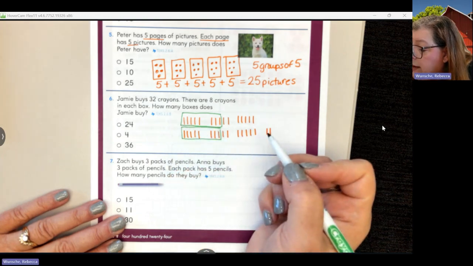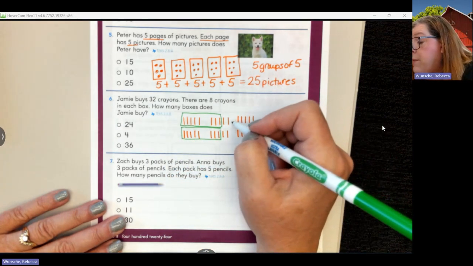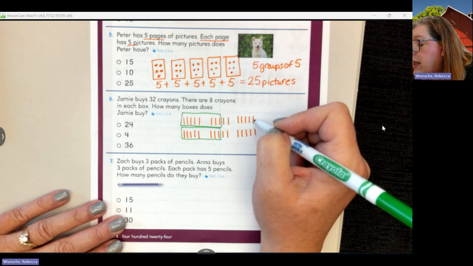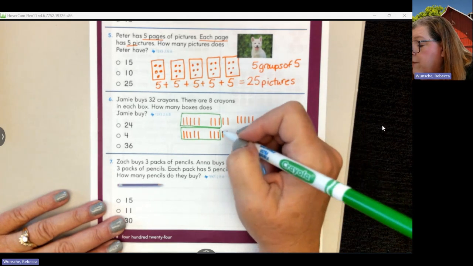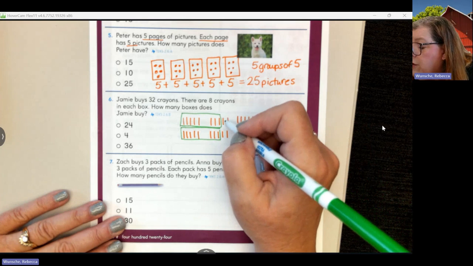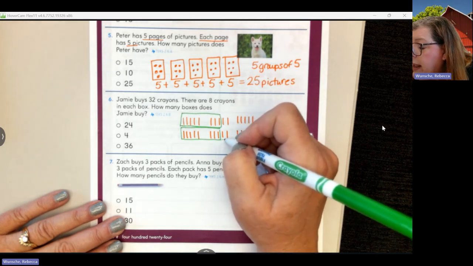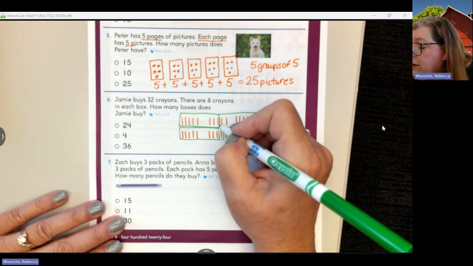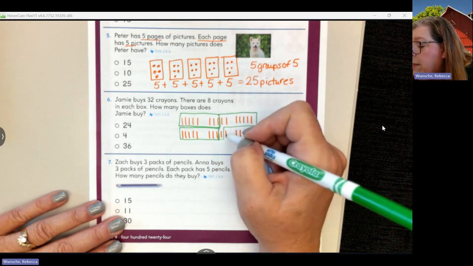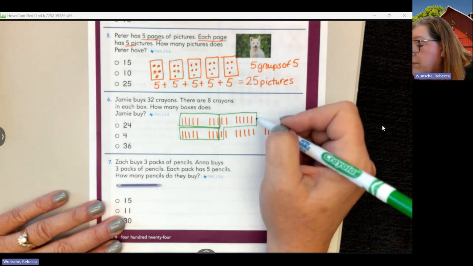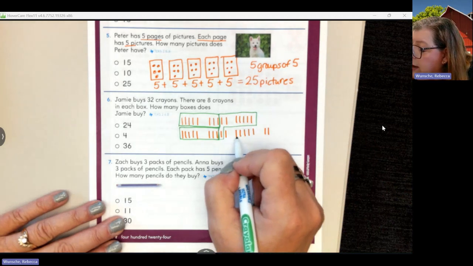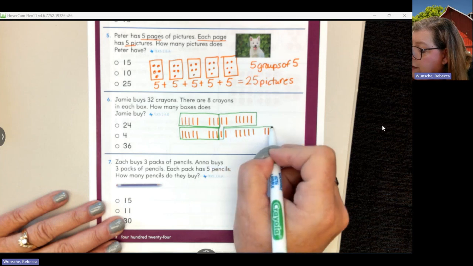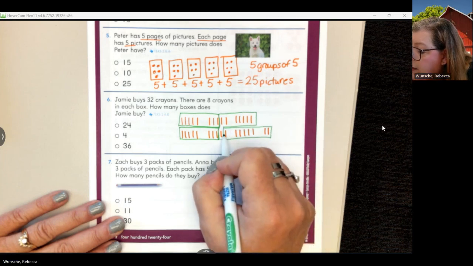Now I've drawn 2 boxes. I'm going to go capture 8 more crayons. 1, 2, 3, 4, 5, 6, 7, and I'm going to grab one more from down here. So I'm going to draw my box. My box is going to look a little funny, but that's okay. I'm going to draw a box that looks like this. My box doesn't have to be a perfect rectangle every time. Sometimes my box can look a little funny. That's box number 3. Then I'm going to count 1, 2, 3, 4, 5, 6, 7, 8, and I have my last 8 crayons right here.